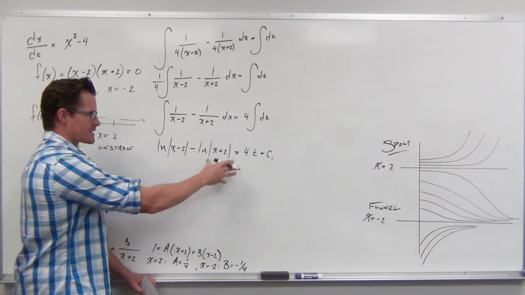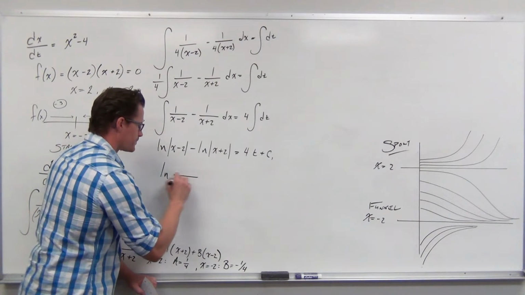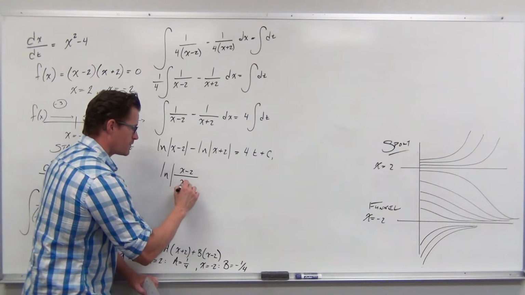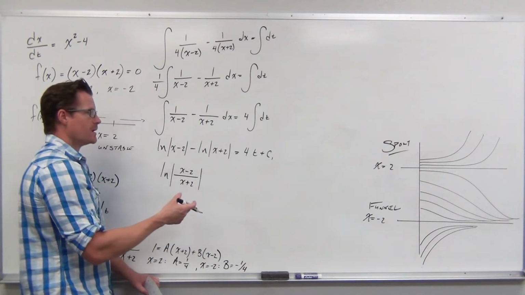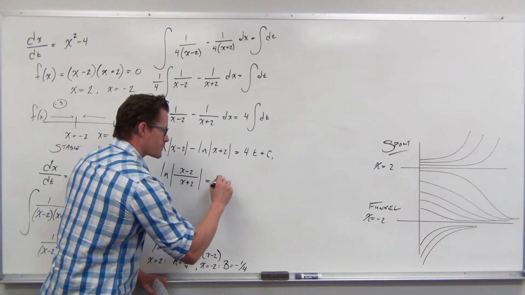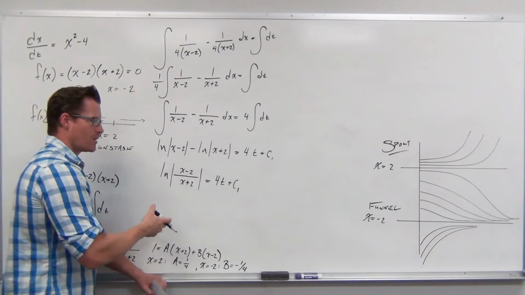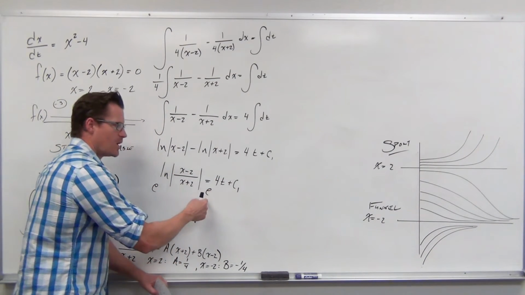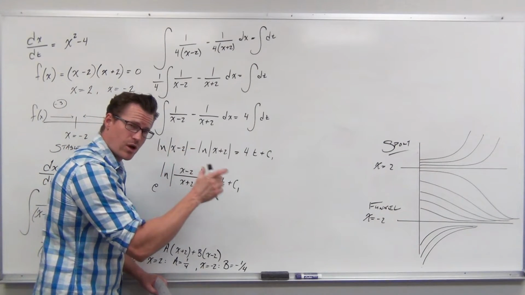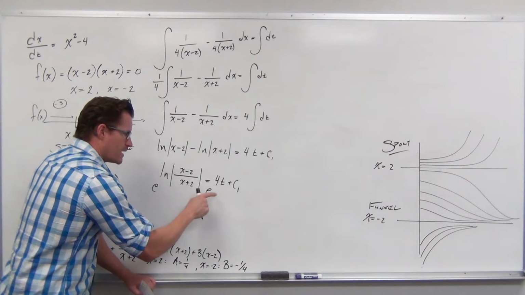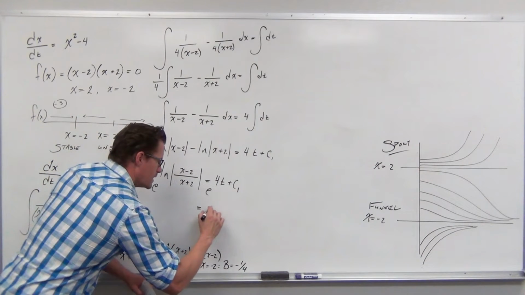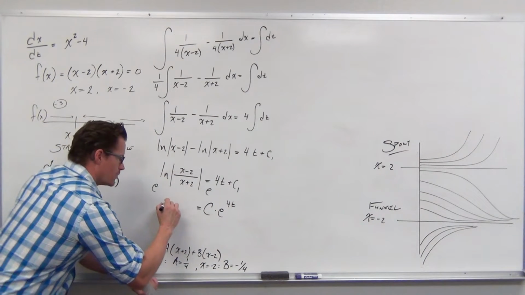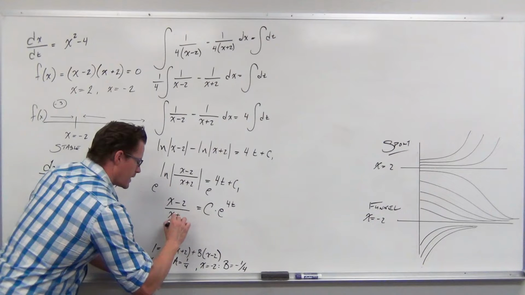We're going to do the same exact thing as last time. We're going to group this as a single natural logarithm. We know that subtraction gives us a quotient, where everything subtracted or negative goes on the denominator, everything positive or plus goes on the numerator. And we get this 4t plus c sub 1, same exact thing. I'm going to do all of it at once right now. We're going to take an exponent on both sides. We'll wrap up a plus or minus e to the c sub 1 as an arbitrary constant. So absolute value, e, and c sub 1 are all going to be c, but we'll still have an e to the 4t. On the left-hand side, we simply get x minus 2 over x plus 2.